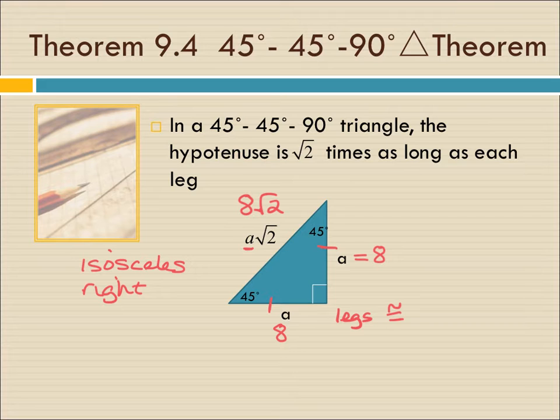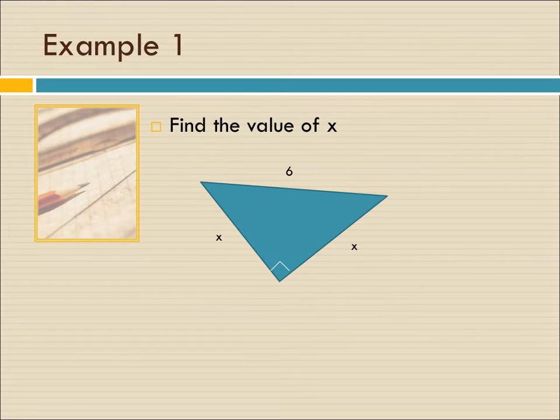We're going to try an example of, again, finding some missing sides. So now they want us to find the value of x. Now, notice they didn't give me any angle measures. All they gave me was the 90-degree angle. If you remember back to your isosceles triangle chapter, when you have 2 sides that are congruent, then these base angles are also congruent. So this is going to be the same. And you know that if you've got a 90 degree, then what's left for the other 2 angles is 90 degrees together. So this one's 45, this one's 45.